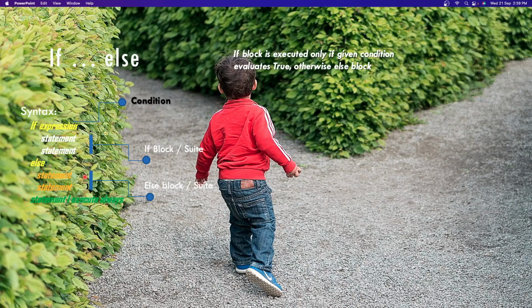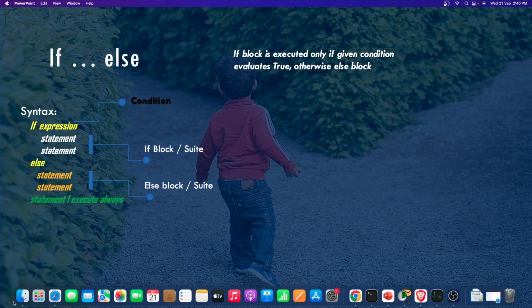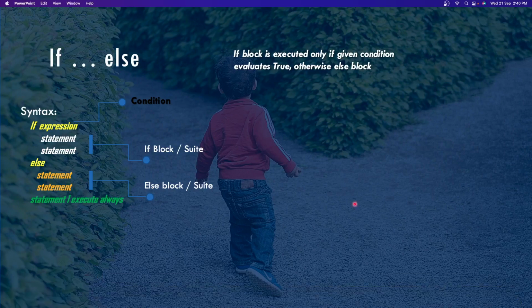That is when it takes else. If the conditional expression is true, the if block, the statements that are indented, all part of the if block or suite, will be executed. If the expression is false, the else block will be executed. And the statements outside the if else are always executed. Understood? Because the control flow comes here. So that is how the control flow goes.